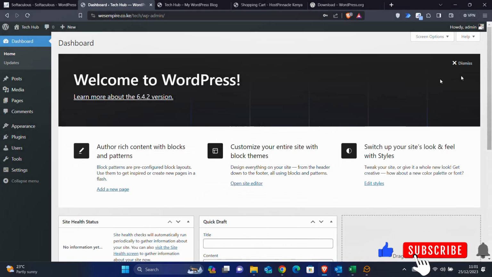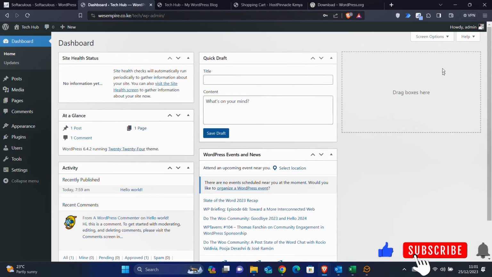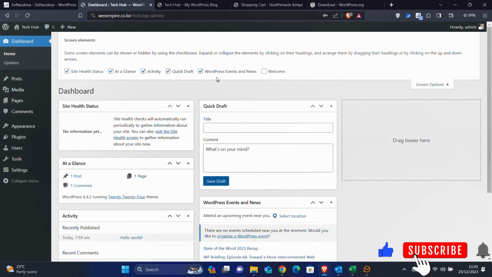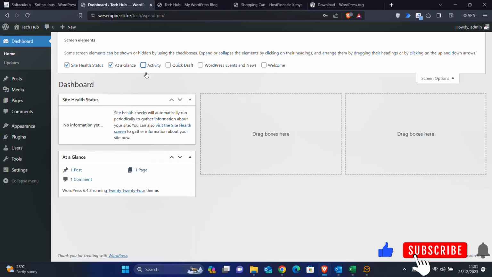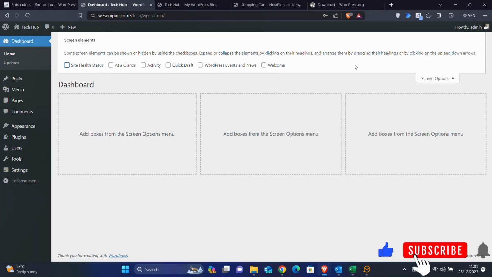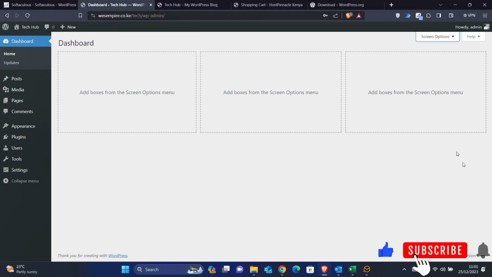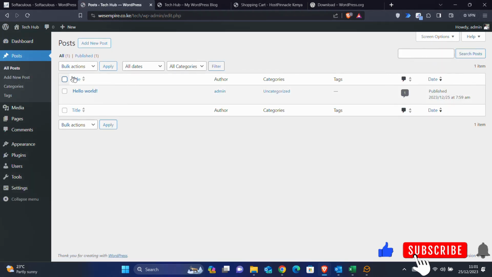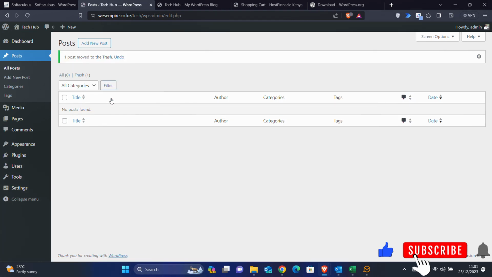So a few things that you need to do now. I like to clear everything from here so that I have a clean window where I'm working from. So if you come to this screen option at the top here, you can disable all these things by unticking them like that. And we have a clean area that you're working on. The next thing I need to do is clear any posts that are there. So I'll come to the posts. You can select like that, and from this action here you can move to trash. If it is just one post, if you hover on it, you'll get some options there. So I'll trash that. That's gone.